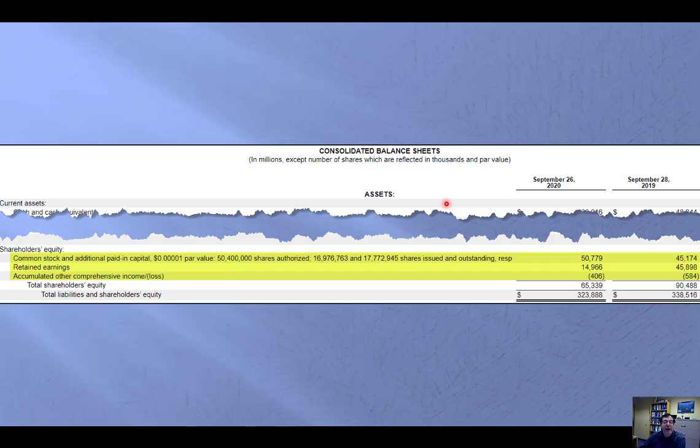However, when I go to Apple's balance sheet, shareholders' equity, I don't see a treasury stock account. It's gone. I don't see a treasury stock account. It's gone. They don't have a treasury stock account on their balance sheet, not here where it should be, nor upstairs in assets where it shouldn't be. It isn't even where it shouldn't be.